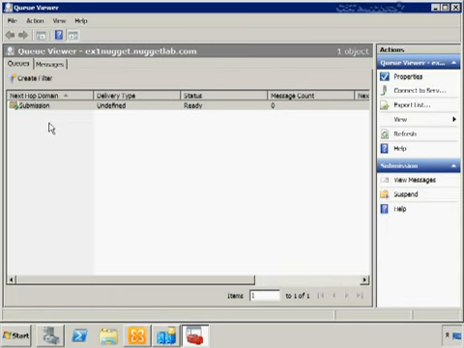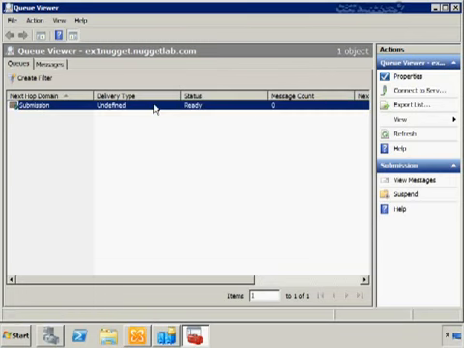You can see here that under submission, we have a delivery type of undefined. The queue is ready. There are currently 0 messages in the queue. Now, I don't have any clients that are actually working with this domain right now. My Windows 7 client is not sending any messages currently. So our queue is going to be relatively small.